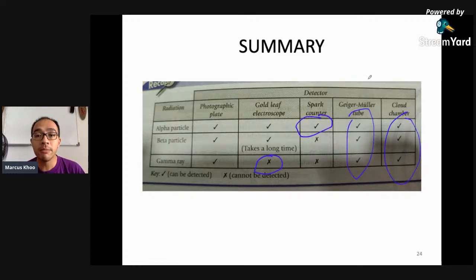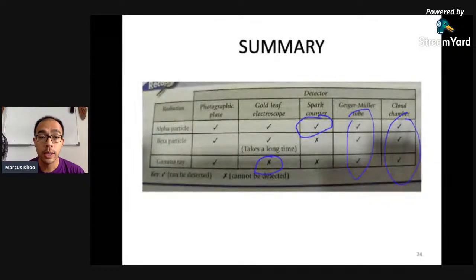Of course, the Geiger-Müller tube is probably the basis for our Geiger counter today. Nowadays we use all these digital devices. There is a detector inside, and if you watch the movies, you'll see them. It is all an extension of this, but this was the basic stuff that people used in the past to figure out whether there's radiation in the air or not.